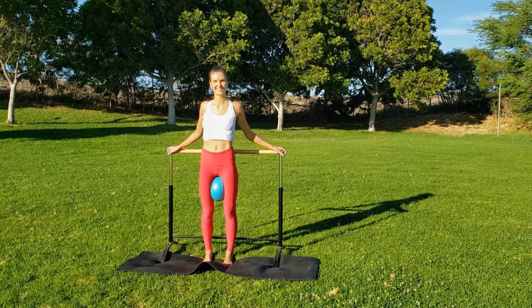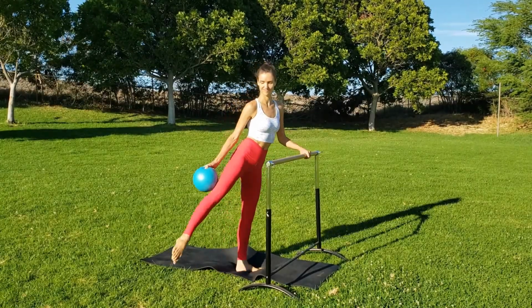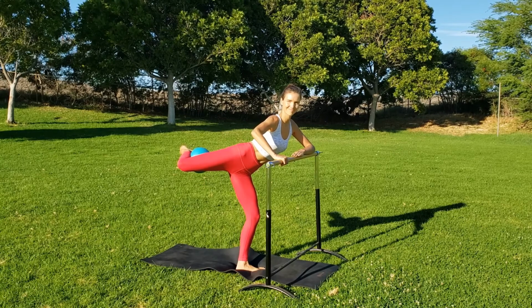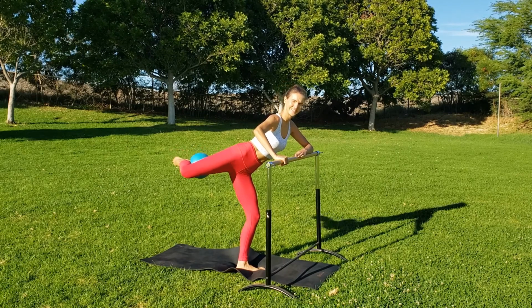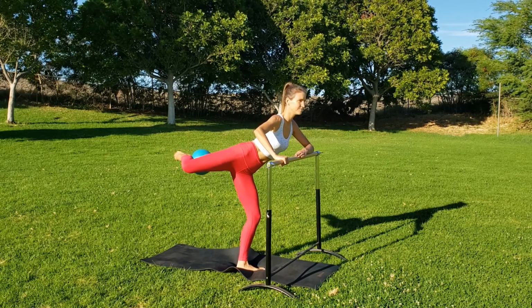Turn to face your support and place the ball behind your right knee. Shift that knee back, bend the knee of your left leg, and rest your left forearm on your support. Your right arm is boxed out, and now start circling out the leg. Little circle and circle. Up and around, up and around. Toes of your right leg are pointed and the hip is slightly open.